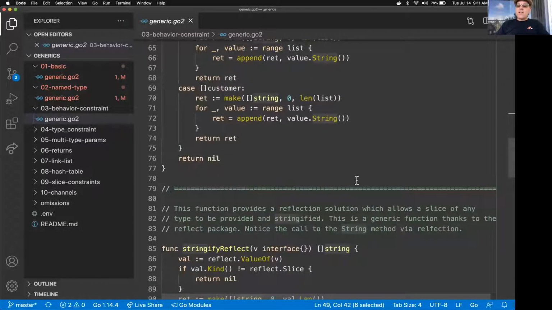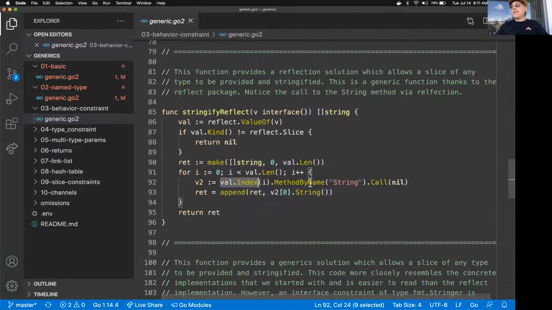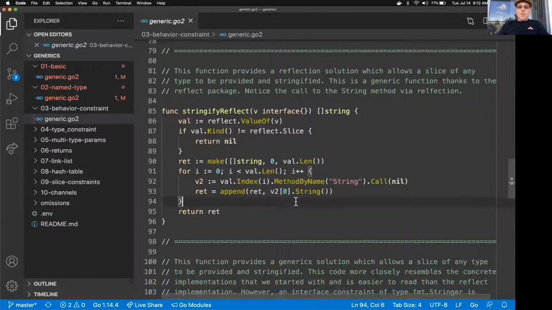Now, you might notice that I'm not validating that the method string exists. I do have more work here if I really want to make sure that we don't have some sort of panic at runtime. But I did want to show you that using reflection, we can make method calls at runtime against data when that method call exists. There we are. And again, a fully generic version, a little bit more code, a little bit more complexity, but it will work. But what about generics here?